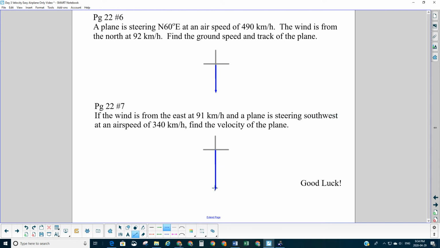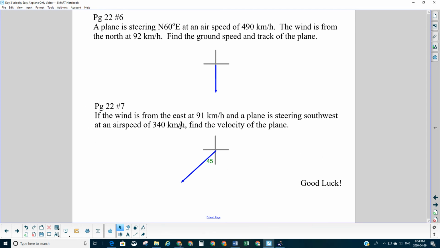So if I was drawing the vector, I'd go south and west, and southwest is exactly halfway in between, which means the angle between them is 45 degrees. Okay, so southwest means south 45 degrees west. Instead of saying south 45 degrees west, because it's exactly in the middle, we say southwest. Okay, so that helps you with those two questions.